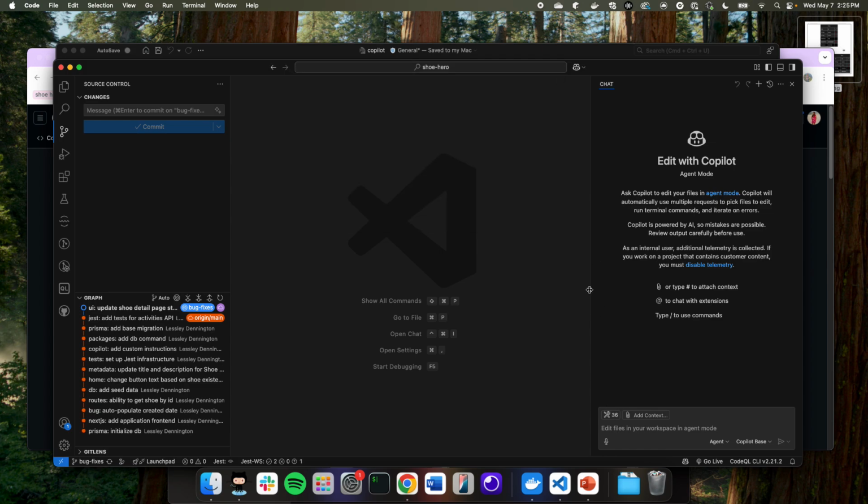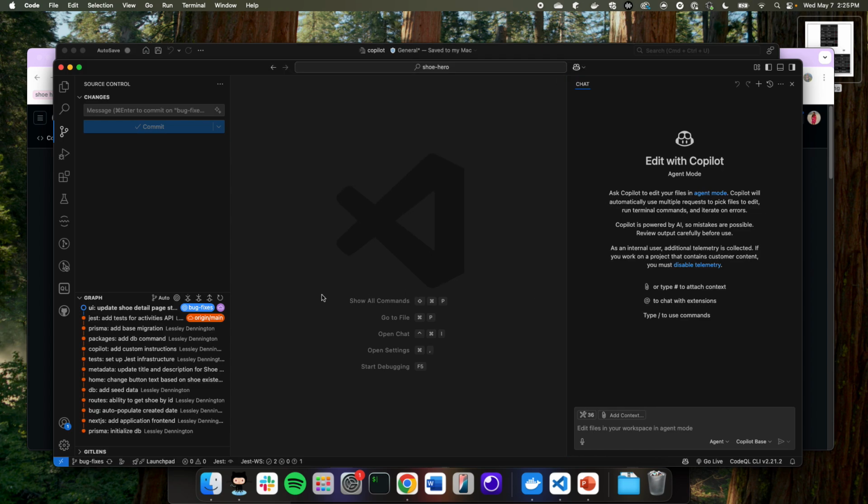So let's say that I want to add a new feature to track races, right, in my Shoe Hero application. Right now we're just tracking generic activities, but I want to make sure that I remember the races that I've run and the shoes I did them in. So we can go ahead and create an issue tracking this work. I'm going to actually paste in a prompt here because it's rather long and I don't want you to have to watch me type it all out.